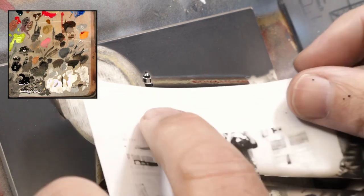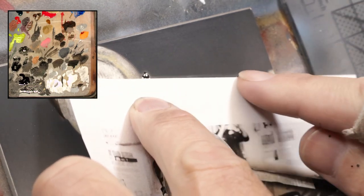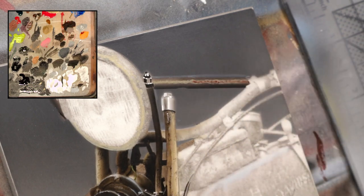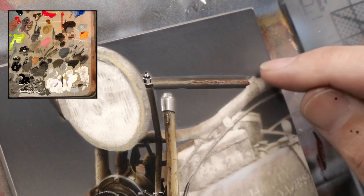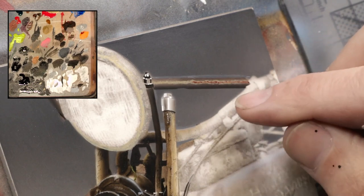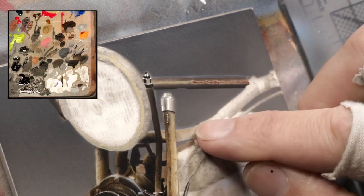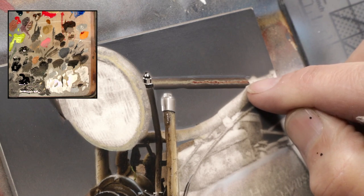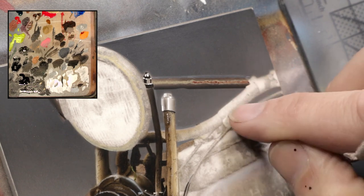What I was going to do is put this here and then lightly go over that and make that look better. But I'm going to avoid doing that because if it doesn't work, it's a harder fix later. All right. So for this handlebar, the overall color, that's neat. There's the rust color down here, but then up here, the handlebars are wrapped with some sort of fabric tape that looks like it was black at one time.